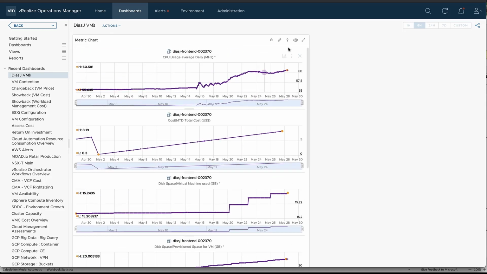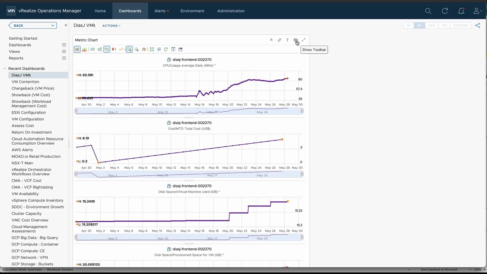Now we also have the same options available to us that we did in the metric chart or metric picker view. We can still look at our trend lines, our anomalies, our dynamic thresholds, only now we have a dashboard that will persist in perpetuity, or until we decide we don't need to watch these particular VMs any longer. We can also add further things here. If we want to add topologies, or any other widgets when customizing dashboards for these particular VMs, we'll get all that information on one dashboard.